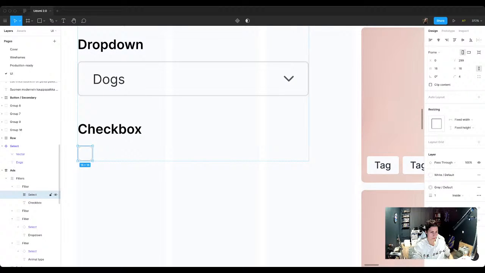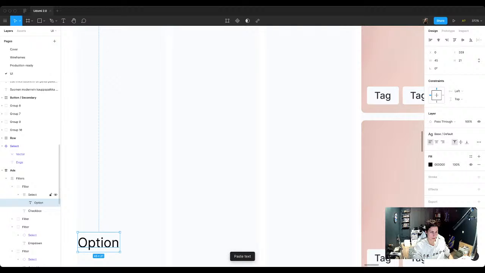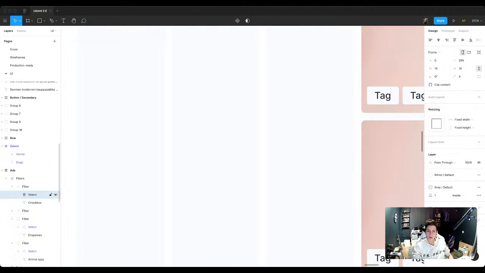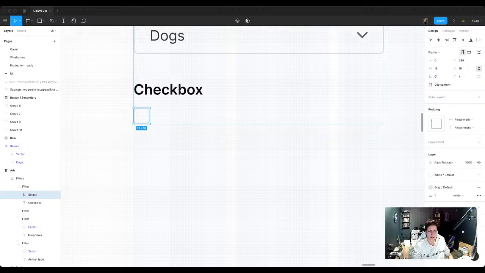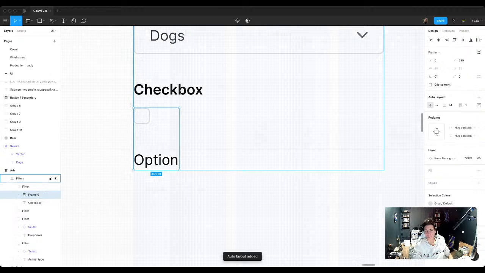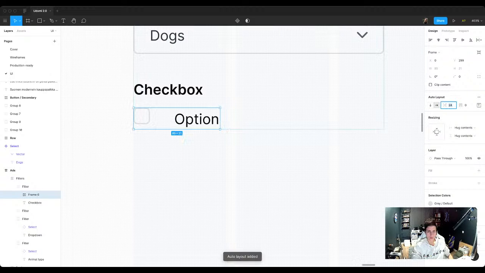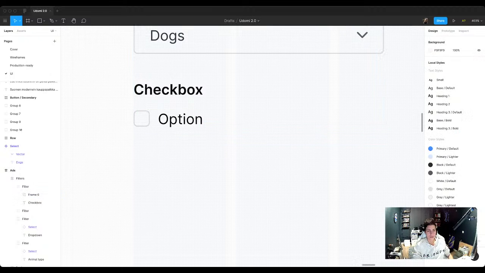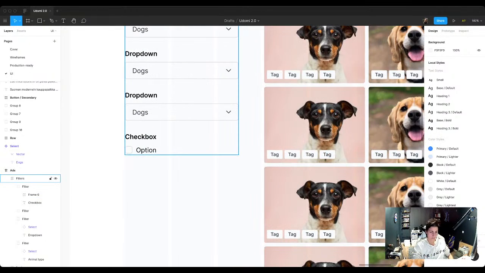Select is a frame now. Why though? It shouldn't be a frame, it should be... Well, it can be technically. Put it in the middle. Looks okay.